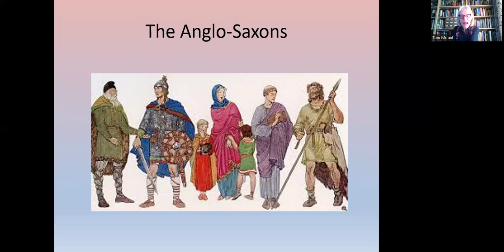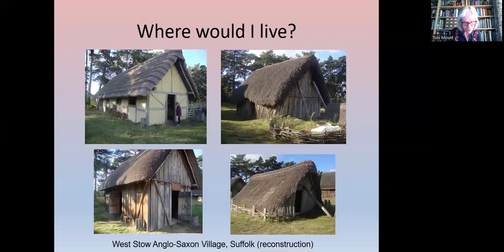Now, if you did travel back, where might you live? Well, timber is the main building material, not just for houses, but for churches and royal palaces. And this is why Anglo-Saxon buildings don't last until the present. Often the sites are only identified by archaeologists because the holes in the earth dug for the supporting posts appear as blackened circles in the soil. When the wood rots away, turning the infill of soil black, the Anglo-Saxons simply rebuilt.